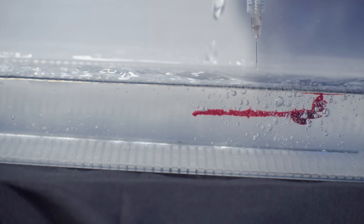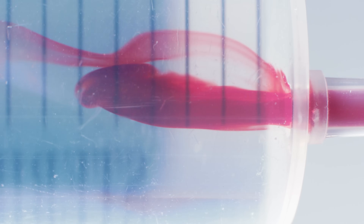But what if movement itself could actually provide you with more information than a static aspiration and injection? In this example you can see me priming a filler needle, placing it into the gel, and then aspirating to create a negative pressure. When you aspirate you create a negative pressure at the tip of the needle. When you're in the tissue there is no way to alleviate that negative pressure until you pass into a blood vessel, where the pressure is then alleviated by blood moving up into the syringe. We get that information as a way of detecting the presence of blood vessels in the path of the needle.